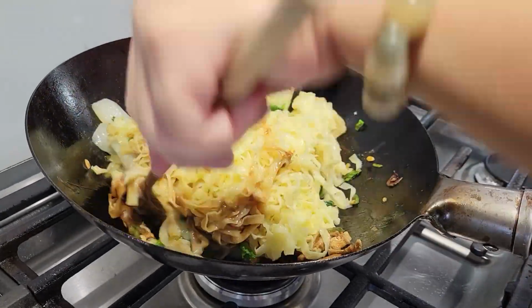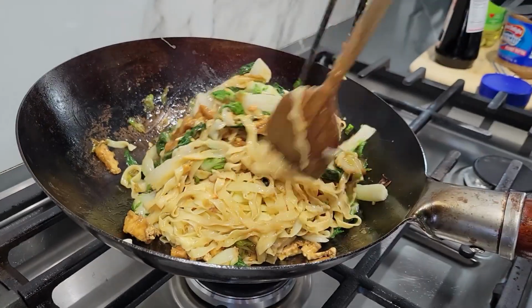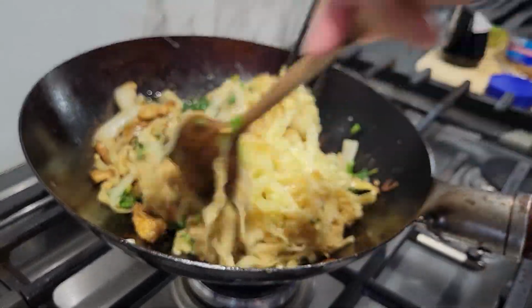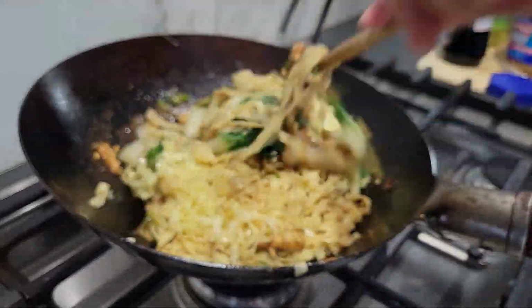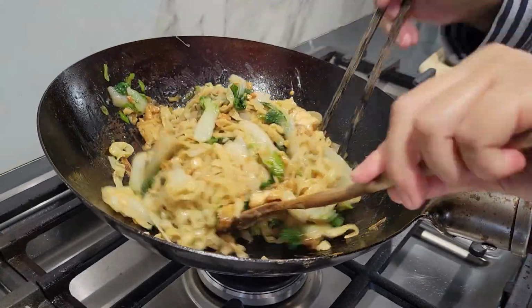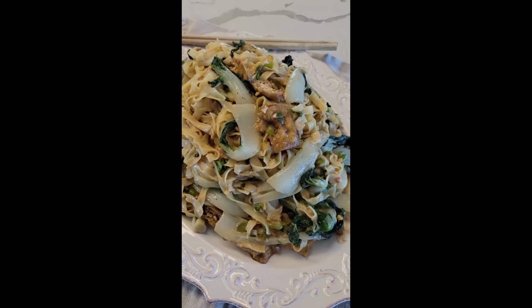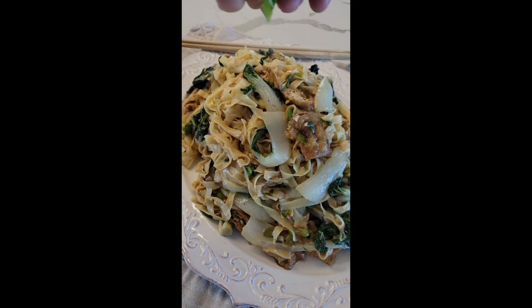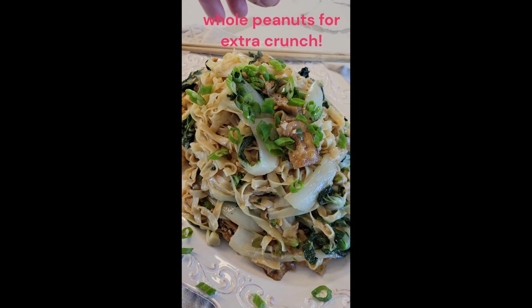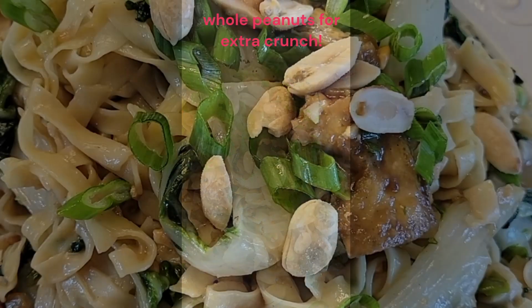Now I love to plate things on a big platter. Sprinkle some green onions on the top with roasted sesame seeds, and the best part, the roasted peanuts. I love the crunch, so I leave them whole. People eat with their eyes, but I think people love to eat with their ears more. And to bring everything together, I sprinkle some of my hot chili sauce on top. My husband doesn't like to eat spicy, so more for my bowl.